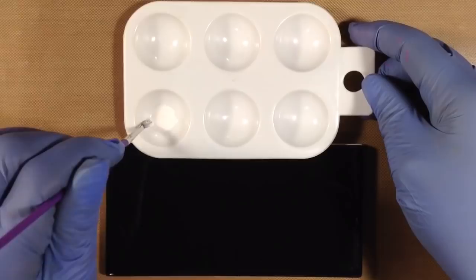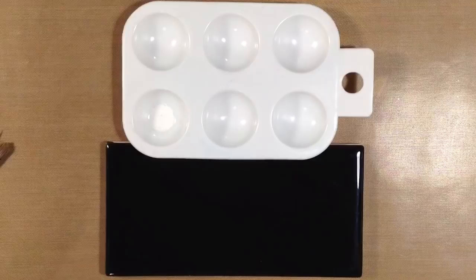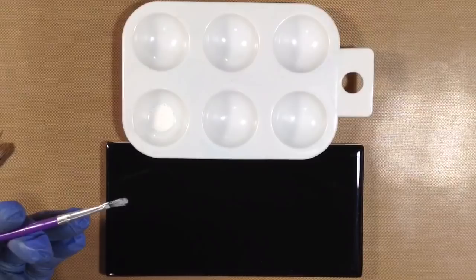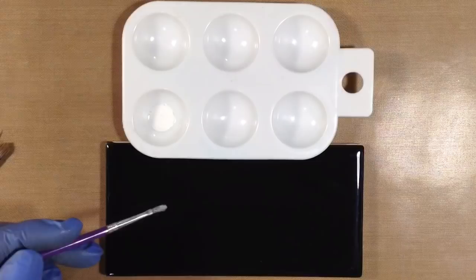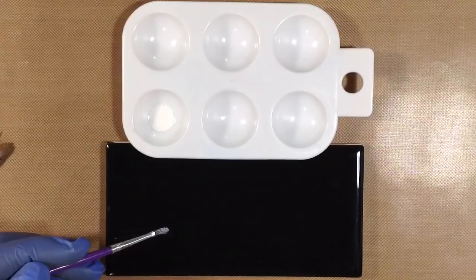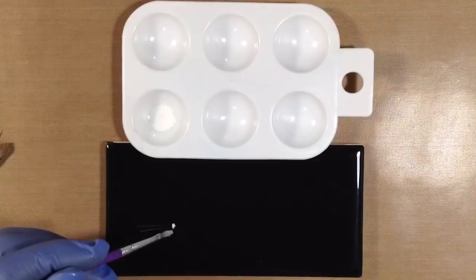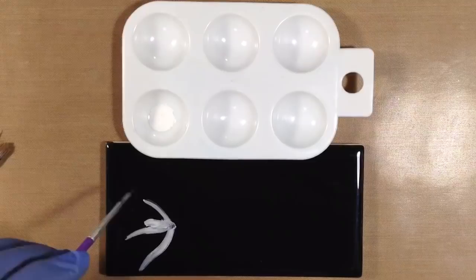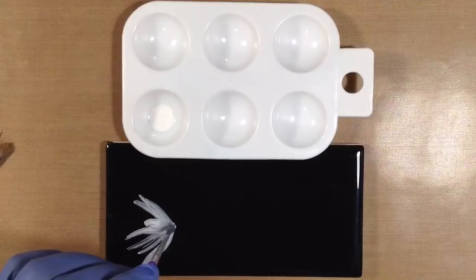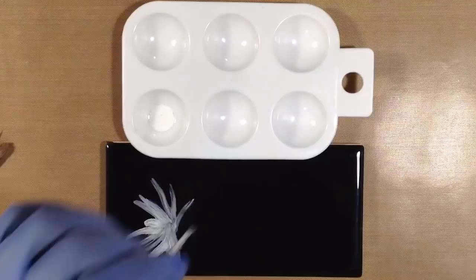Now, I don't want my brush to be dripping wet, so I'm going to offload some of this. Your brush will dictate the width of your petals, so if you want wider petals than the ones I'm going to paint, use a brush that's a little bit wider. Determine also where you want the center of your bloom to be. I don't want mine to be dead center, so I'm going to come off-center a little bit. All I'm going to do is drop my brush down onto the tile and then flick out, and I'm going to do that a bunch of times in sort of a sunburst-like pattern.